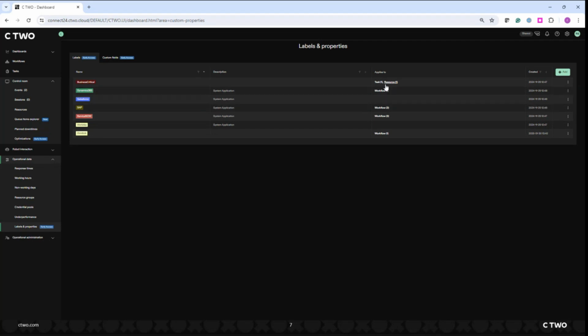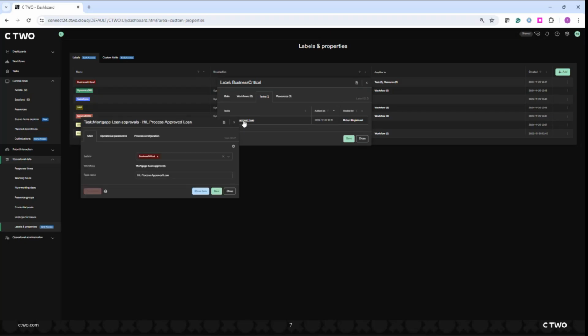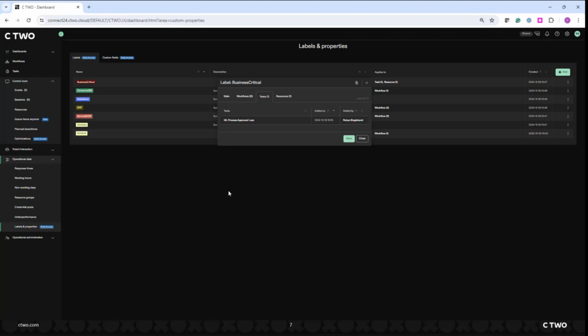So we can quickly jump out and say, well, I want business critical tasks. I just want to jump out to this task and see what it is. So I can then go out and see this and see my business critical label that I've got there. And I can jump down and give multiple labels to the same thing. So you can have as many labels as you want for those ones. It's just a very quick way of being able to say, right, I'm going to group together all of my Salesforce tasks, or all of my business critical tasks, or whatever it might be.